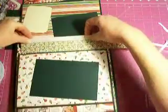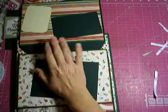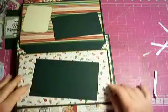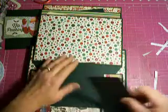Okay, I have all these little scraps and I generally keep them. I'll just cut this off and then see, I can cut it down to being just the right size to decorate there. If I don't do something else, I may see if I have some white washi tape or some ribbon to put there. But I'll decide that tomorrow. We're not going to get done with the back, I'm sorry.